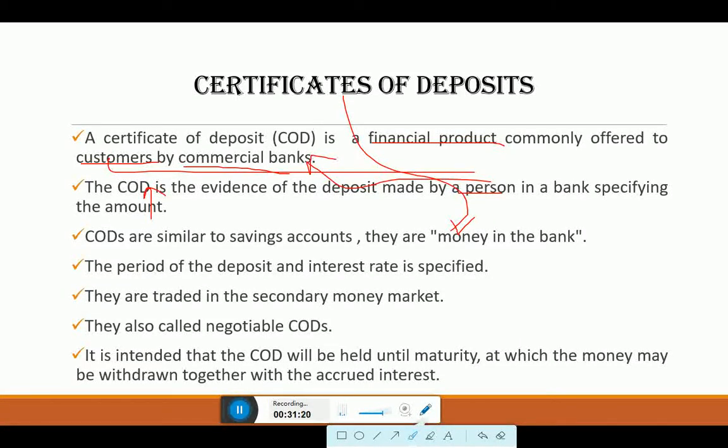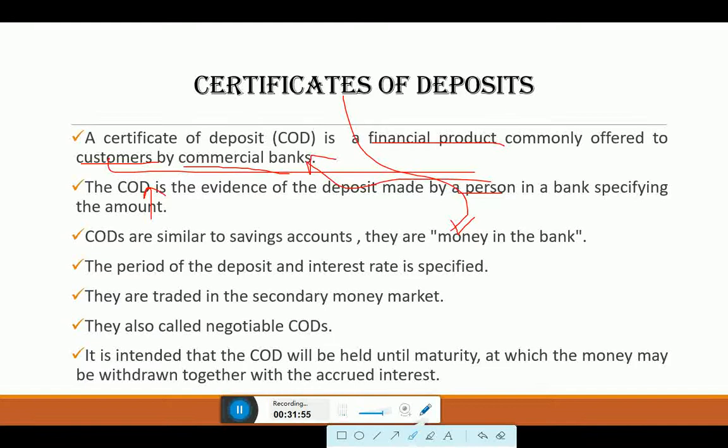Now, why do banks issue certificates of deposit? Number one, to give the surety that their money is safe in the bank. Number two, to fulfill their financial deficits if they have any. Number three, to give an opportunity of investment to their customers to earn more money, and to put the money which is sitting on the shelves of their customers into circulation.